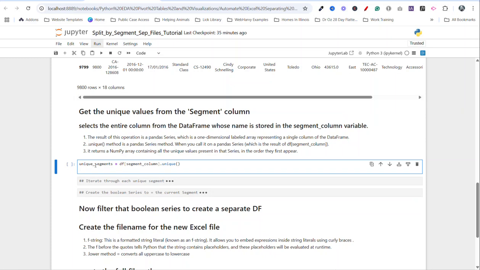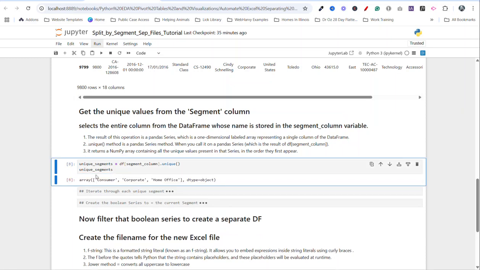Then I want to show you the results of unique segments so you get a good visual of what's happening here. Control Enter. As you can see, it brings back an array with the exact three values that exist in the Excel file for that particular column. It brought back all the unique values: consumer, corporate, and home office. So that's what we want.